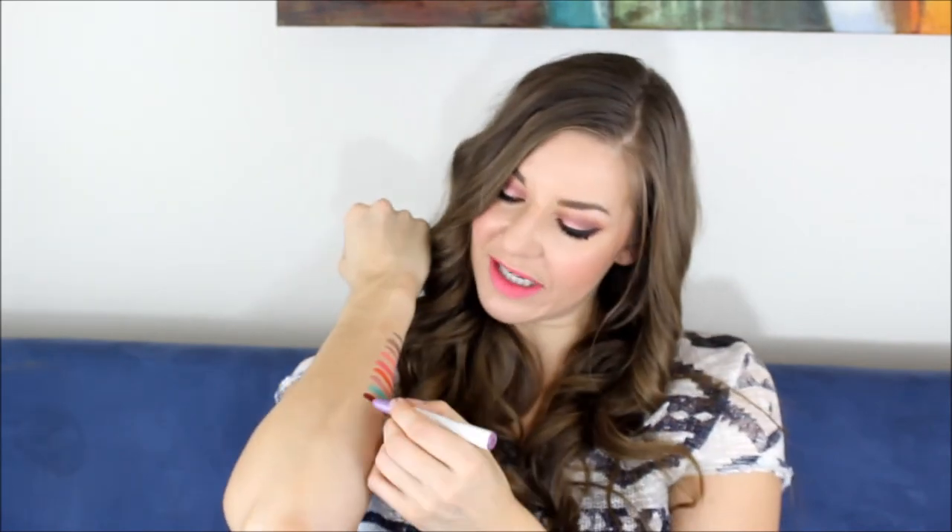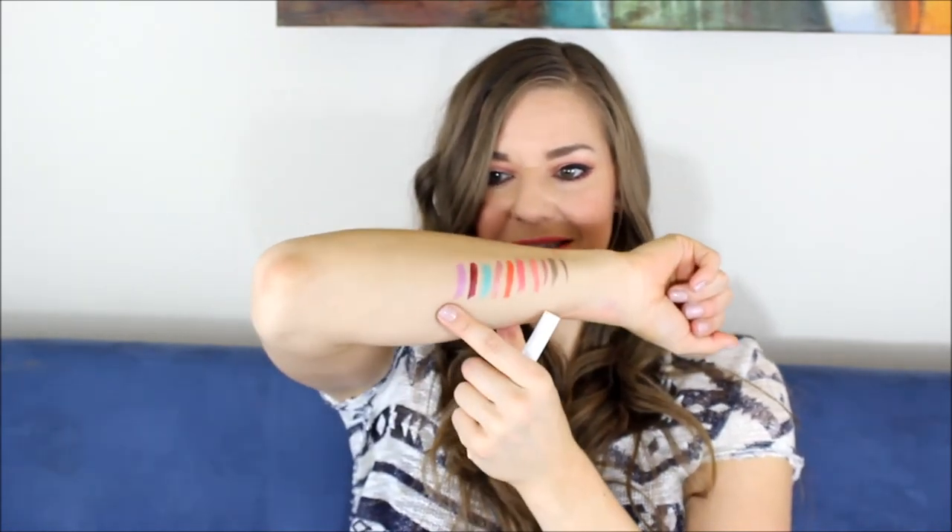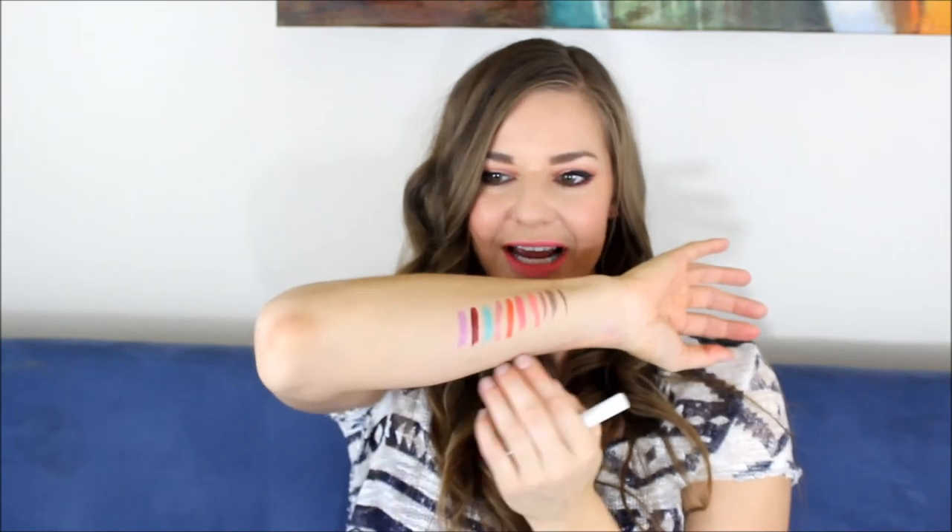This is my very last one and it's one of my favorites — this is called Brills. It is like a lilac. It's a satin, another one of my favorite formulas. It's like a pretty, pretty lilac purple color. I did have it in one of my recent videos and I got a lot of compliments on that. That is just gorgeous. I'm pretty happy with the selection that I got.